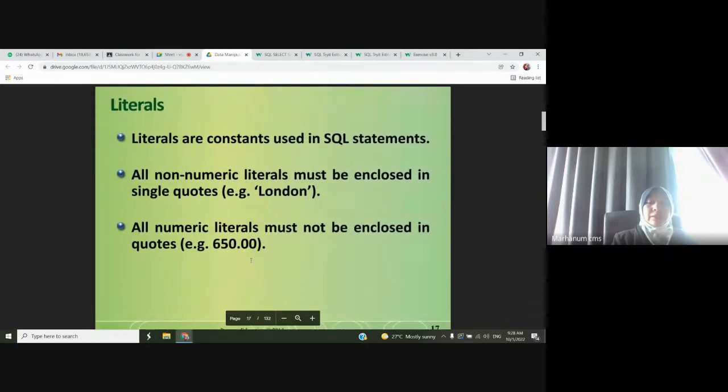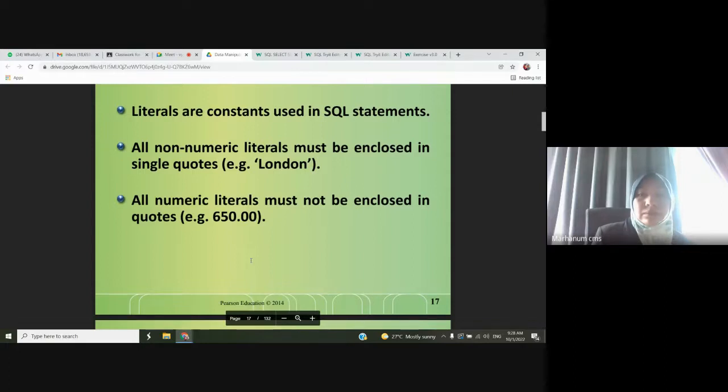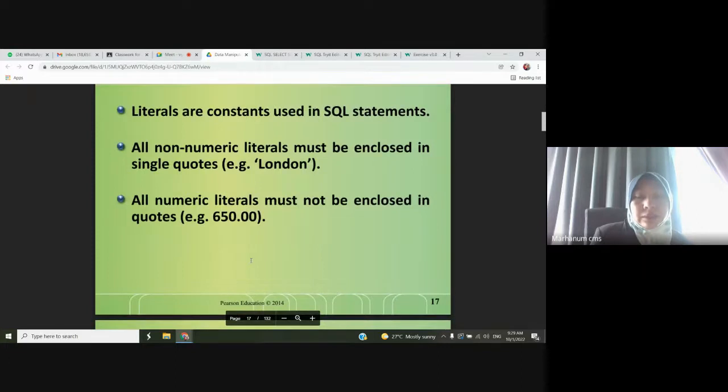So literals are constants used in SQL statements. All non-numeric literals must be enclosed in single quotes. All numeric literals must not be enclosed in quotes. If there is a number like this, you cannot put quotes. If it is like this, then you can put them.